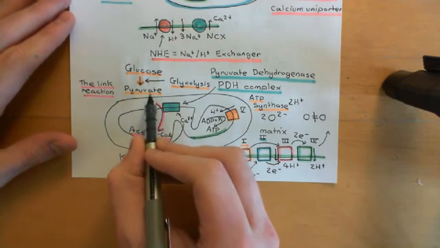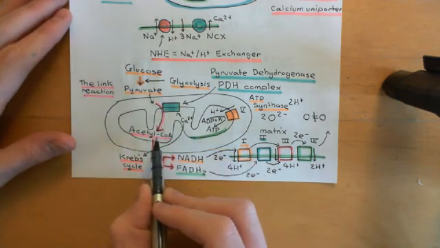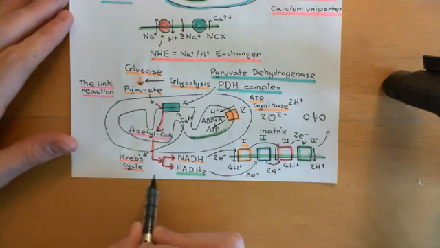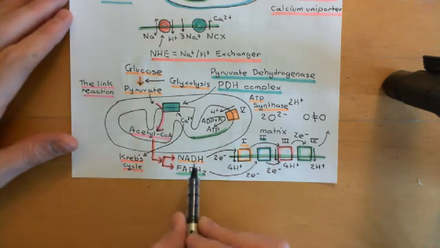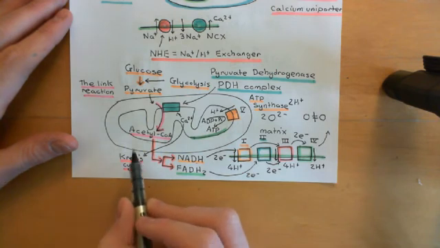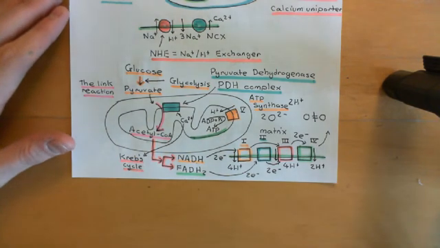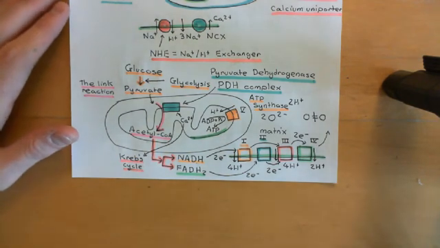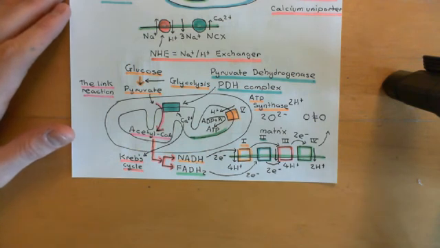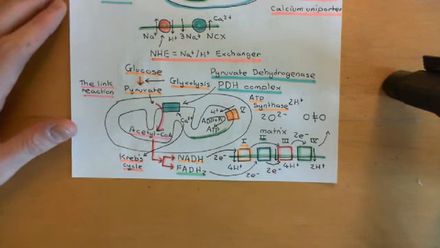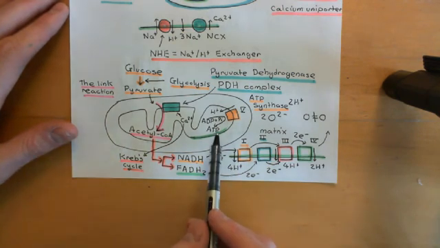So the link reaction is going to be sped up. You're going to be taking more pyruvate, making more acetyl-CoA. The Krebs cycle is going to be sped up. You're going to be making more reduced NAD and more reduced FAD, and therefore the electron transport chain will be sped up because you've now got more reduced NAD and more reduced FAD. That means you're now going to have more protons being moved from the matrix to the intermembrane space, and therefore ATP synthase activity will go up and you'll create more ATP.